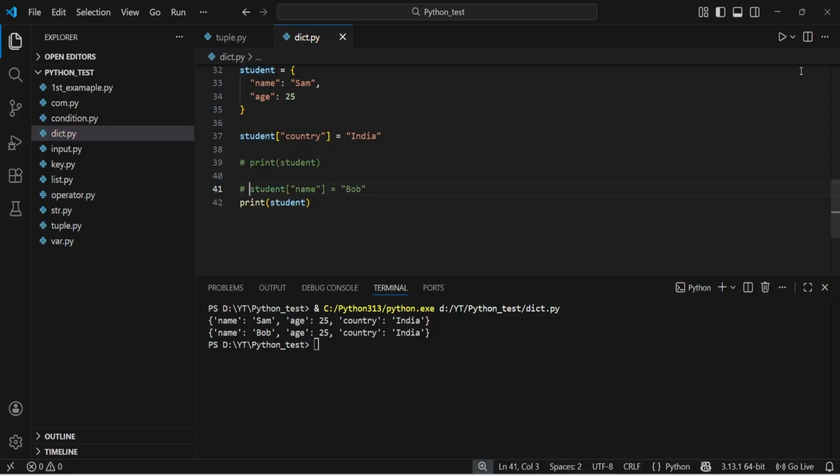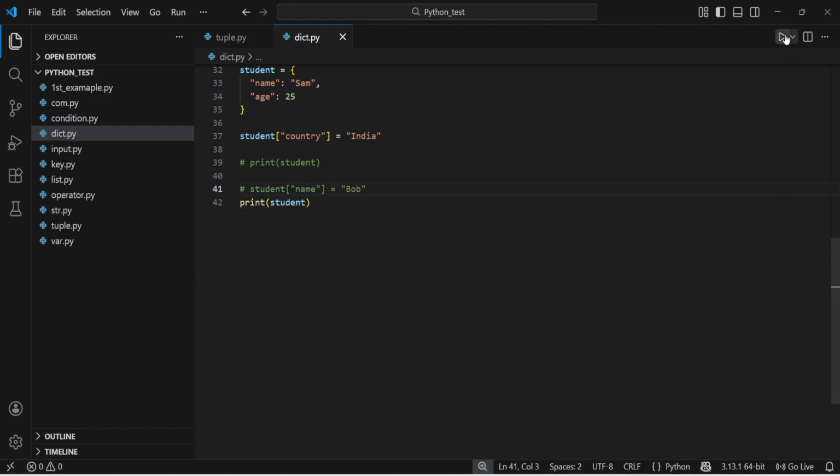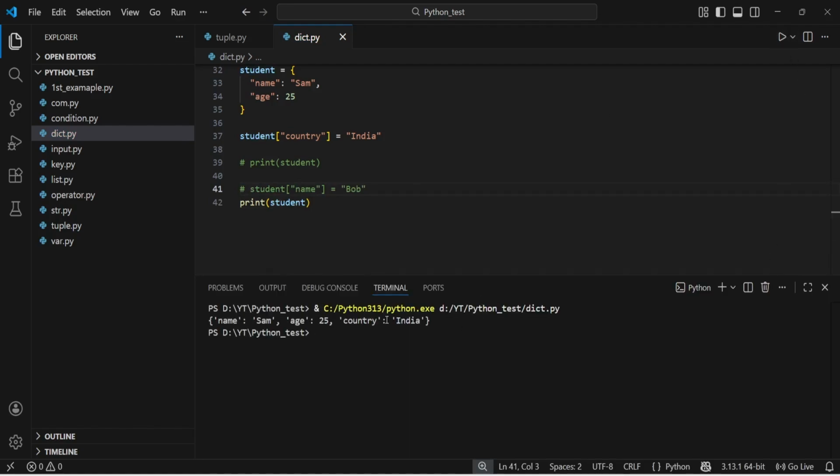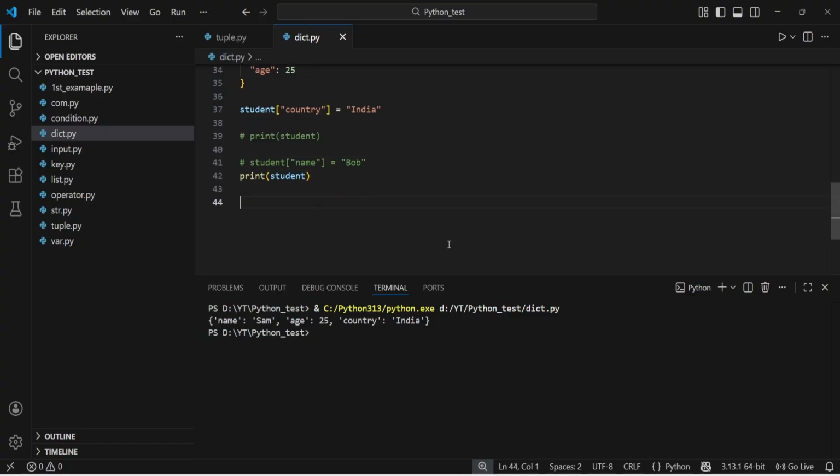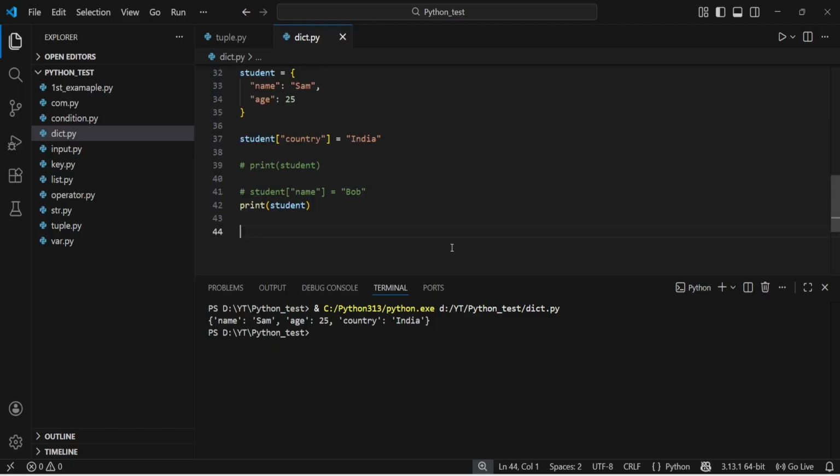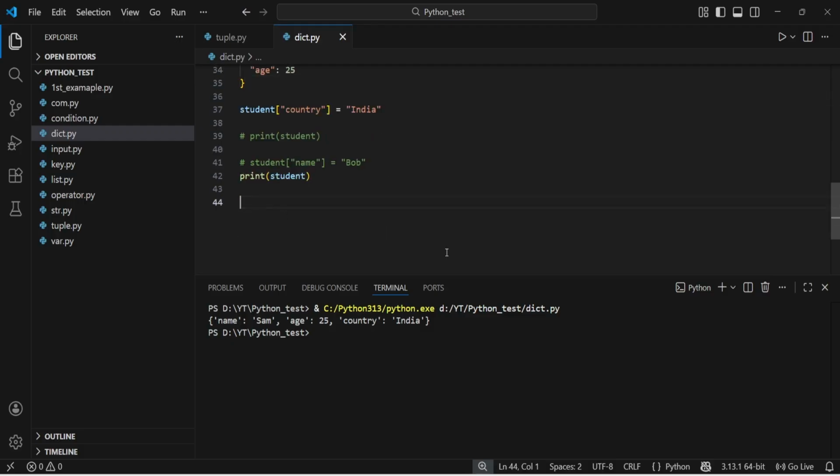Now suppose I want to include student email ID and student grade. These two key value pairs I want to include, and at the same time I want to update my age as 26. Now how can we perform this operation?